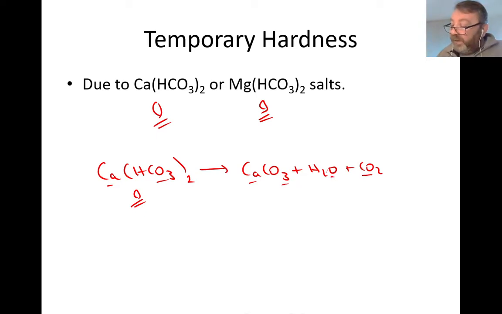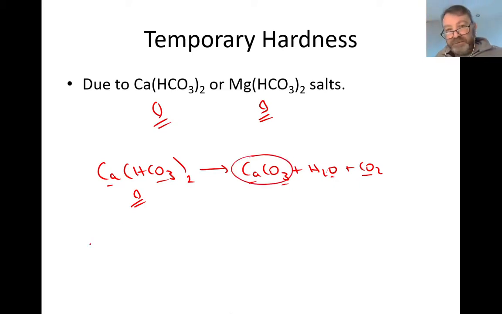And then you've got 1 calcium, 2 CO3s, 2 CO3s, and 2 H's. So the whole thing is balanced. But what you've done is you've taken something that was formed in a natural process of weak acid carbonic rain falling down onto calcium carbonate, forming calcium hydrogen carbonate. When you boil it, it undoes that process. It gives you back the calcium carbonate, which is the limestone. It gives you back the rainwater that fell from the sky, and it gives you back the carbon dioxide that was in the air.